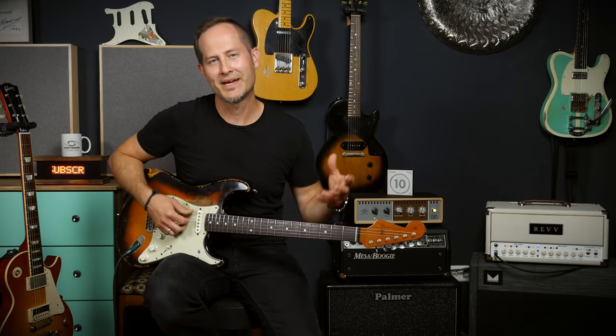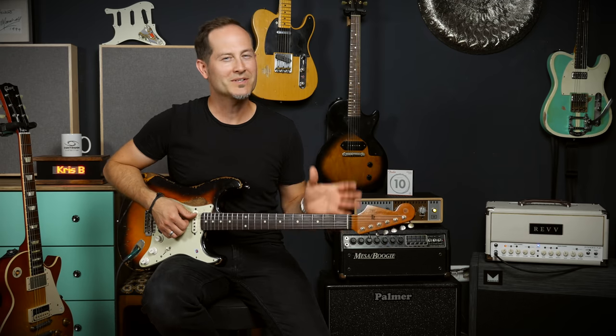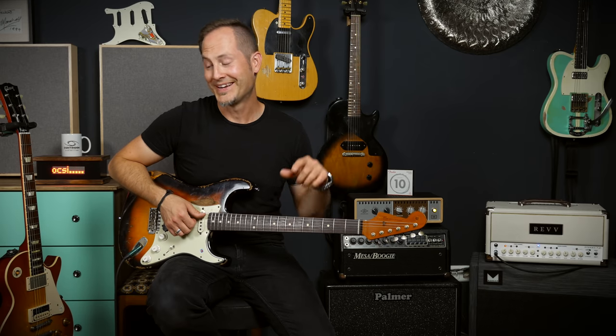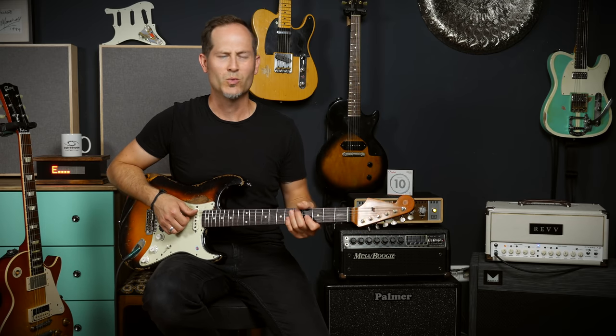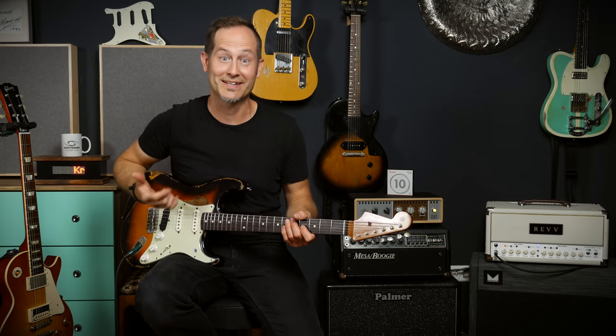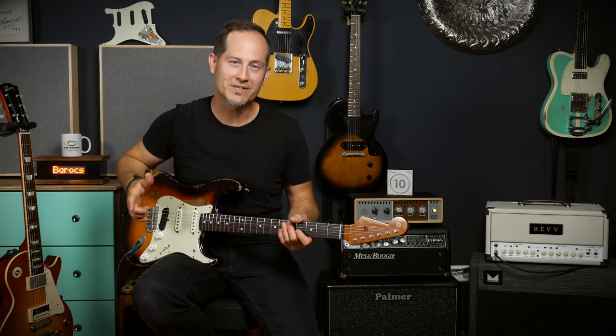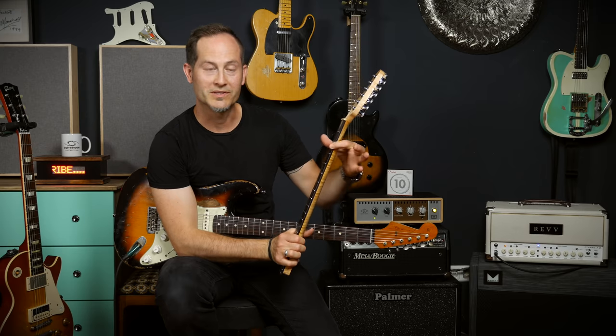By now you probably made up your mind anyhow, so I hope it's alright to tell you what I've heard. I wasn't seriously surprised about the result. The old maple neck had, to me at least, the most amount of higher mid-range, upper mid-range, which is that fast attack, that real hit in a Strat's sound. And the warmest sounding was this neck actually, the one with the thickest rosewood board.